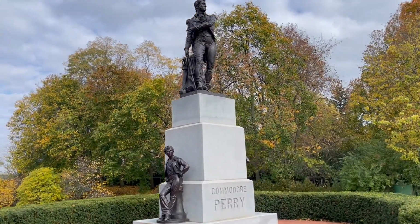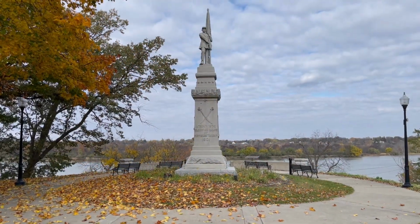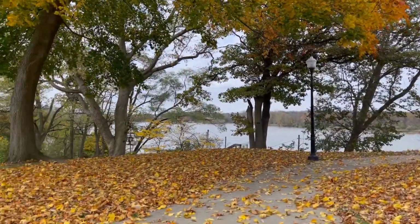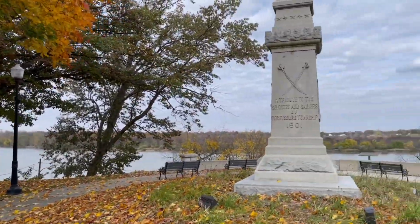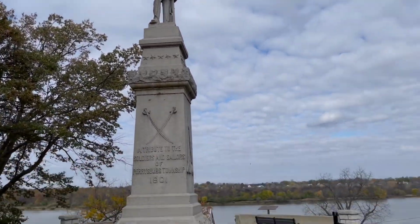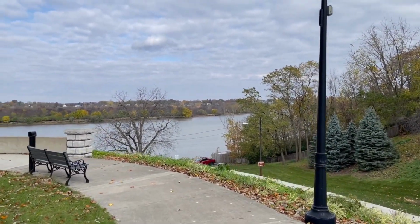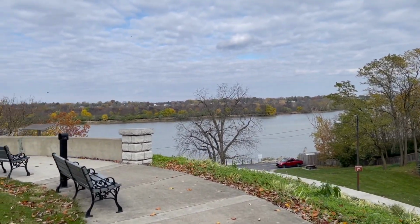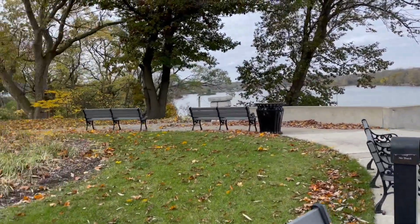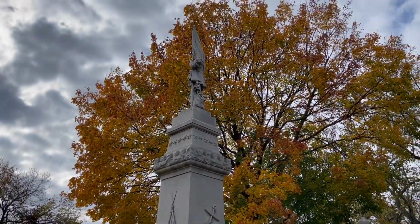Item number 5 is a Civil War memorial. According to Historic Perrysburg, Inc., this memorial is a monument to the Civil War soldiers and sailors of Perrysburg Township. The monument stands 27.5 feet high and is made of Vermont granite. The figure on the pedestal is a flag bearer, or a color bearer, if you will, in a Civil War uniform. An inscription below says, "A tribute to the soldiers and sailors of Perrysburg Township, 1901. Emblems of various branches of the military are on each of the 4 sides of the supporting base."